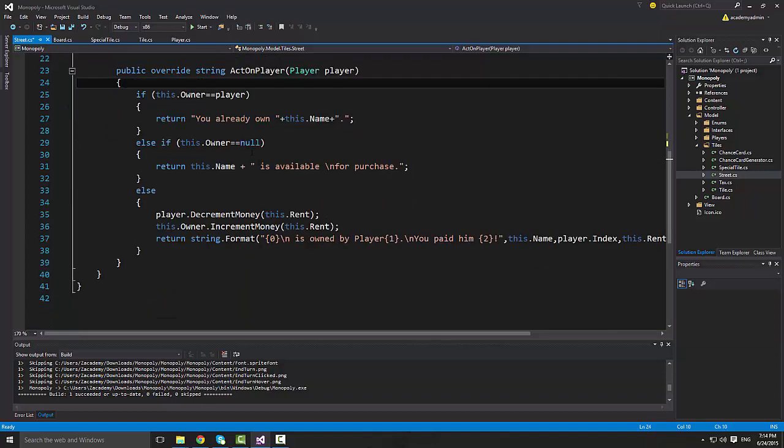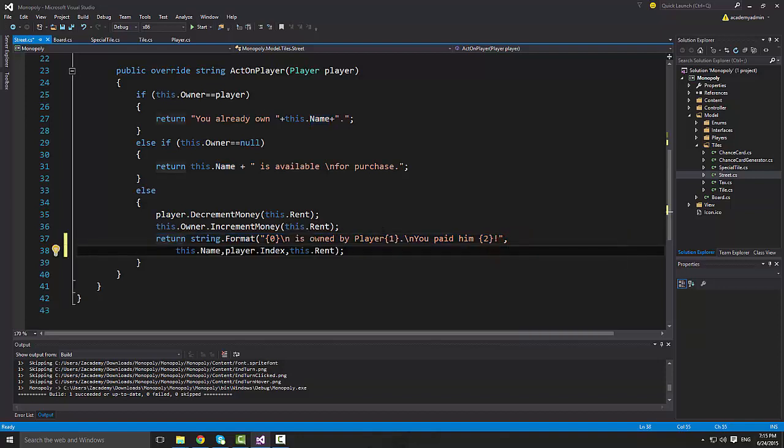All right. And we have act on player, and we have 3 cases. So if the owner is the player, then we just do nothing, and we say, well, you already own this, so just move on. Okay. Else if this owner is null, this means that this property is available for purchase. And finally, if it belongs to the other player, then we have to decrement the money of the person that has landed and increment the money of the owner. And this is the string that says that as well. So this is a bit too long, so I'll put it like that. Yeah, I did not mention this, but yeah, is everything fine now?